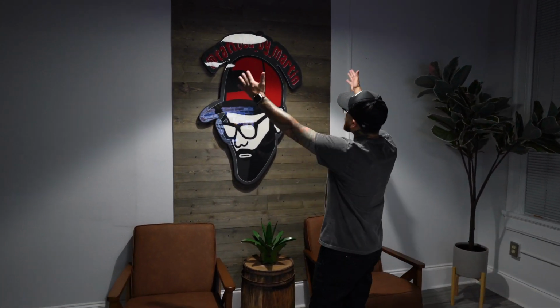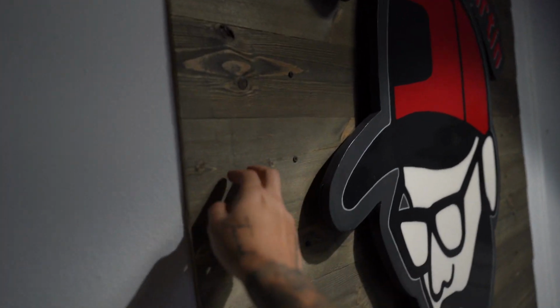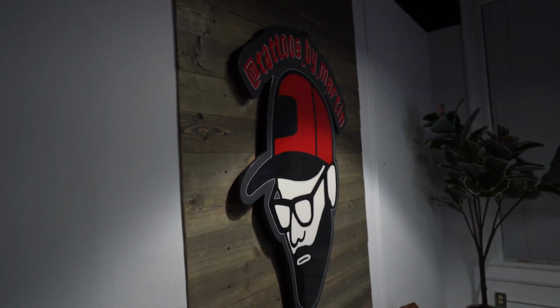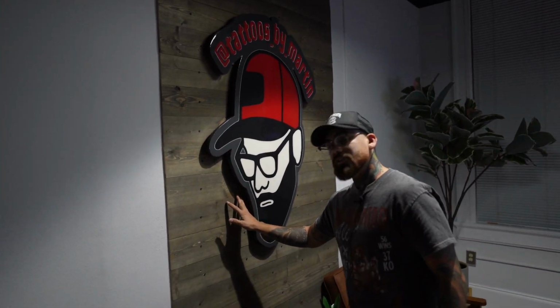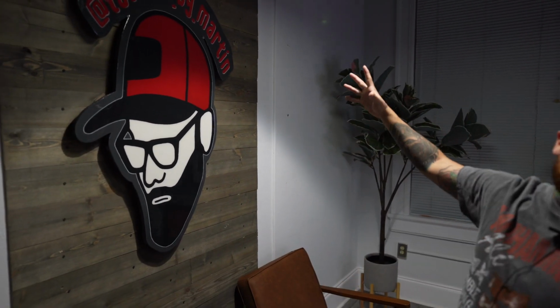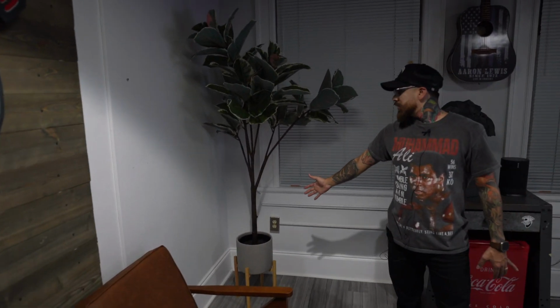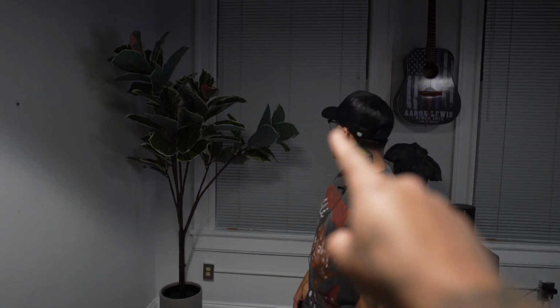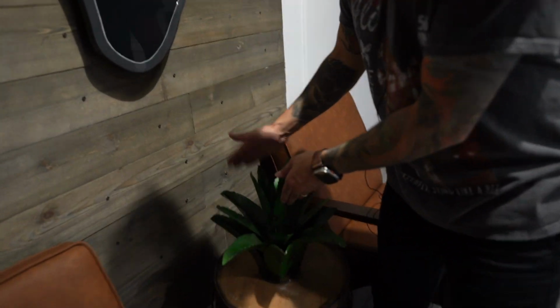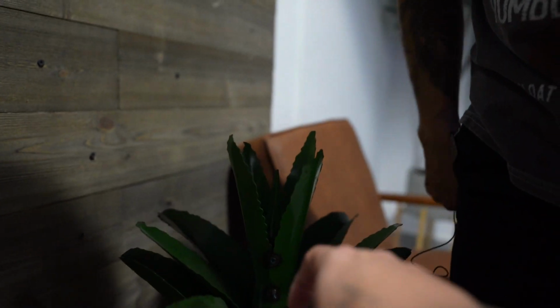We did put this wood wall up with my sign over it because I think it makes it pop out more with the wood. We installed this before we moved in. This does have LED lights behind it, but they're not working, so I'm going to put some new ones. It'll have like a red or green neon light behind it. I think it'll look cool, right? We have this fake plant because we just don't have time to take care of real plants. It's by the natural light if we wanted to, but we don't have time for that. Also this is fake too. I know it looks real.